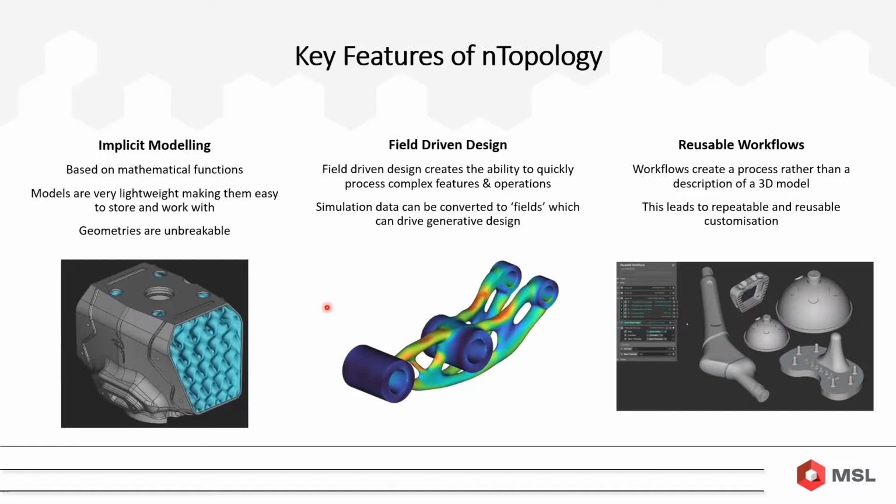Reusable workflows, we touched on earlier, when we said that a workflow creates a process rather than a description of a 3D model, and it leads to repeatable and reusable customization. So in the example here, we've created a stochastic lattice, and within this workflow, we can apply it to each face that we want to apply it to. Because the implicit modeling and field-driven design create such robust models, we can regenerate these workflows and the model never breaks.